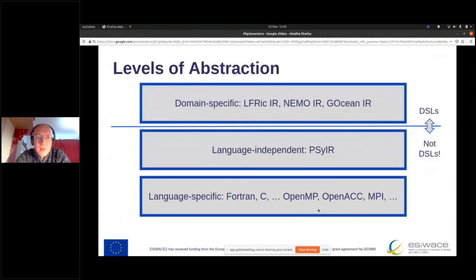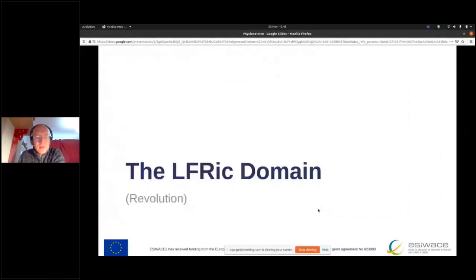Above them is where you have a domain specific language. So there you have maybe an internal representation that's specific to Elfric or specific to Nemo. And these things in Cyclone are built on top of the SciIR, and then you have Nemo specific subclasses of the SciIR, for instance. And that's where your domain specific information comes in. So I'm going to talk through these domains in a bit more detail now.